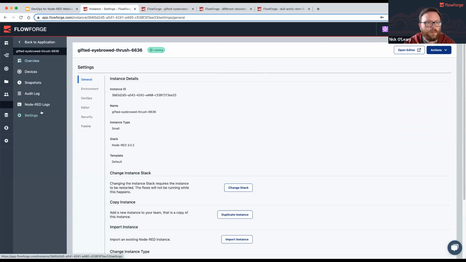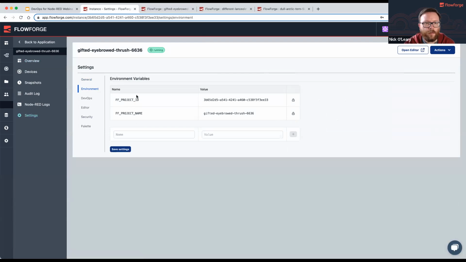One of the things we provide is a bunch of predefined environment variables. So you get project ID and project name. When you deploy to a device, you also get device ID and device name. So what I'm going to do is just copy this environment variable.